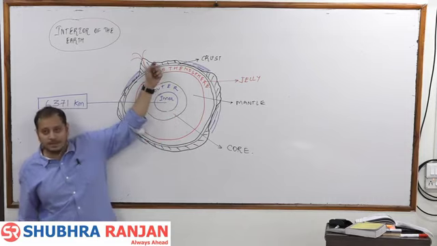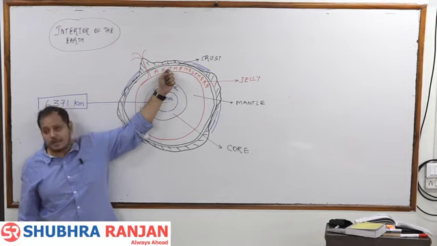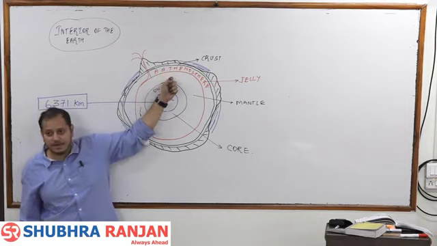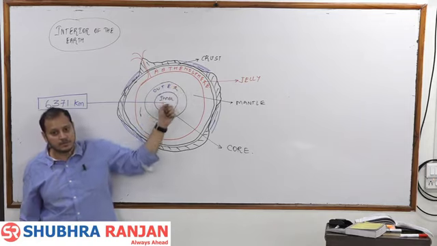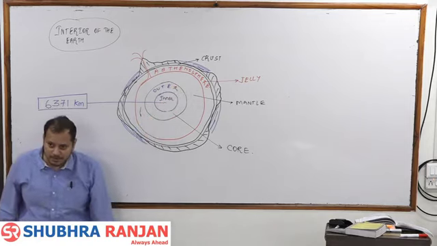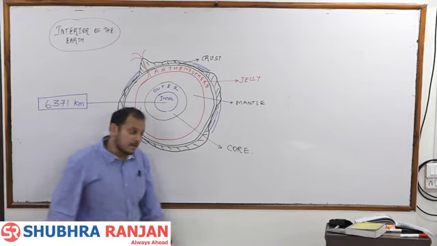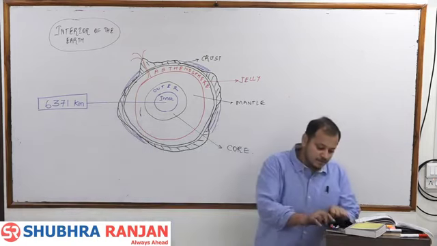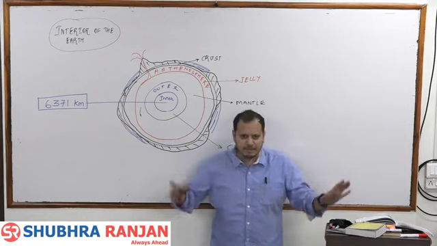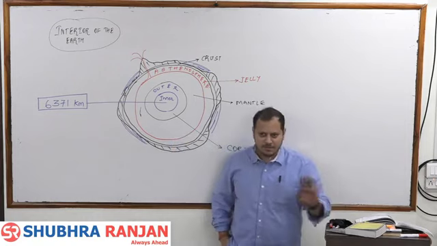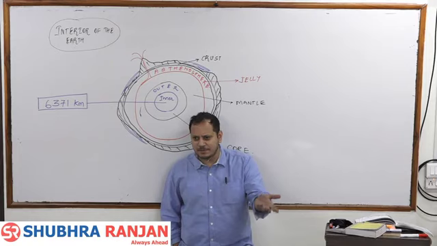So we have solid crust, we have jelly-like asthenosphere, we have solid mantle, we have liquid outer core, we have solid inner core. So which part of the earth is liquid in nature? Only the outer core. Now why has this occurred? Because earth came out of some primordial matter, Big Bang theory, jo kuch bhi hai, Kant hypothesis, not in our syllabus. So that is why I asked you not to read any of those chapters from the Savindra Singh.